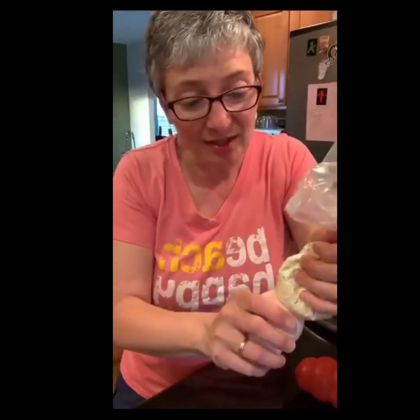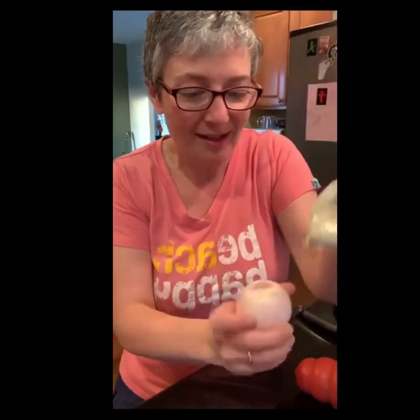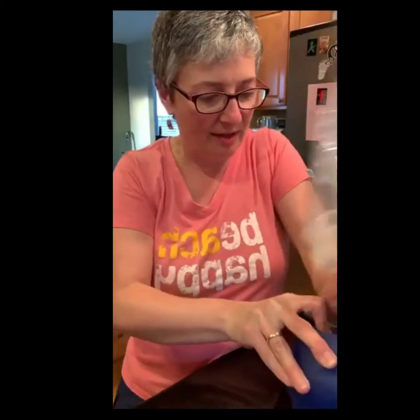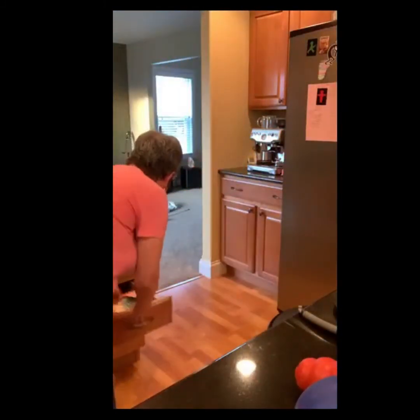And then you could give it to your dog right away, but I like to stick them in the freezer because then they will last her longer. There's that one. And then this one, I just pull the thing back and just kind of pop it in there. Perfect. All right, I'm gonna grab another Ziploc.